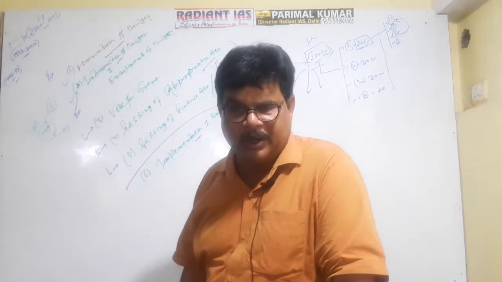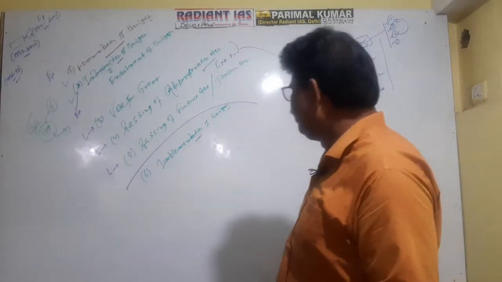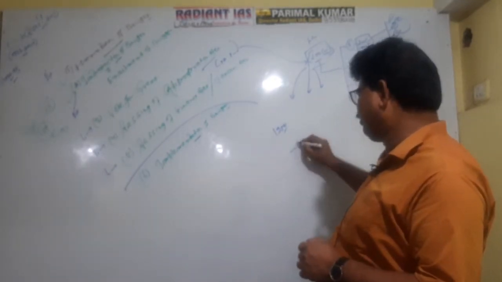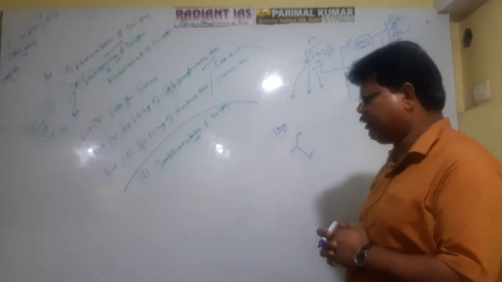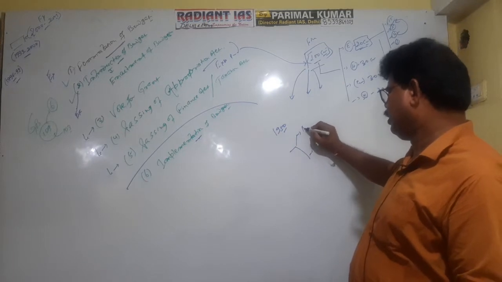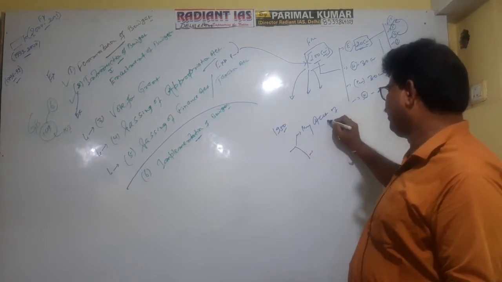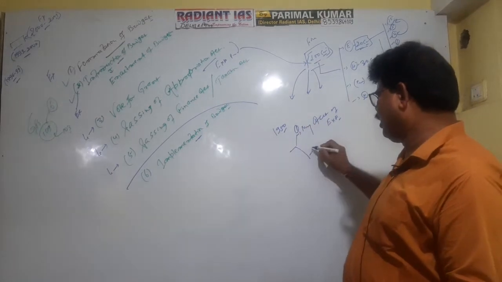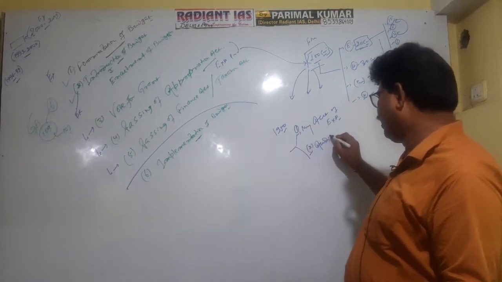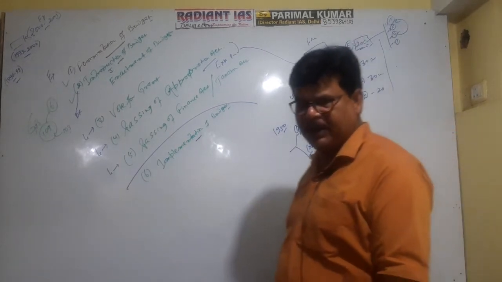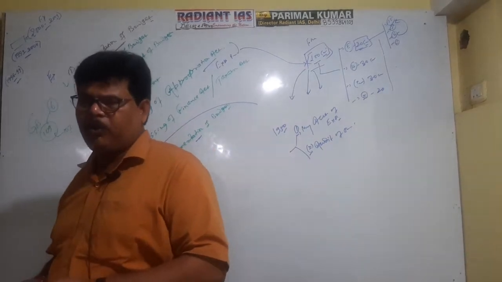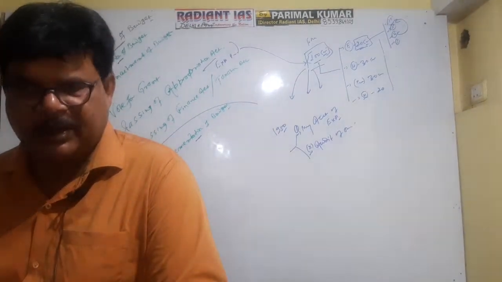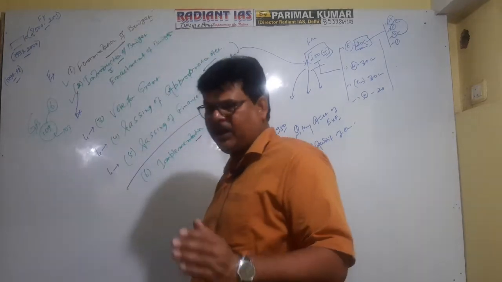But it is an important watchdog of the public finance. Actually, since 1950, since the commencement of the Constitution, CAG was performing two types of function. The first function was maintaining the account of expenditure, and the second function was to conduct audit of the account of expenditure. Getting well now? Actually, CAG was having two roles. One was to maintain the account of expenditure, and second, to conduct audit after the end of the financial year.